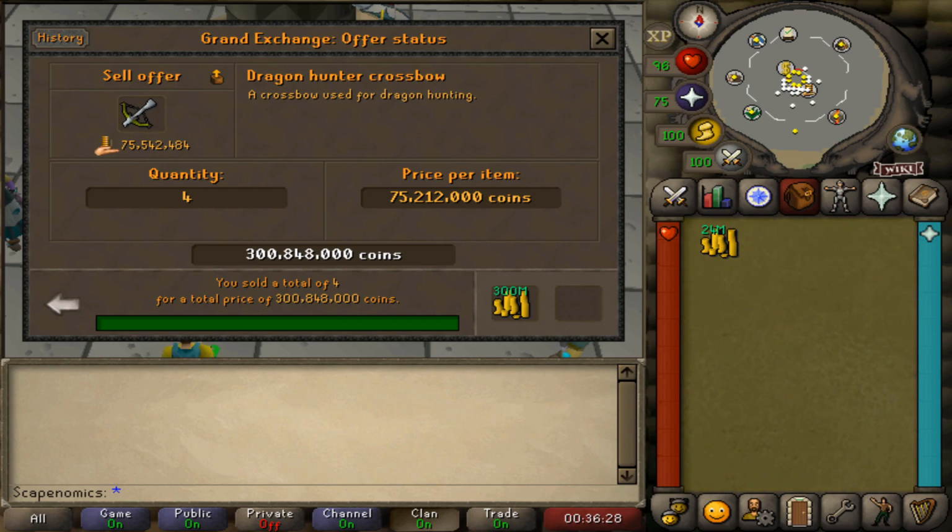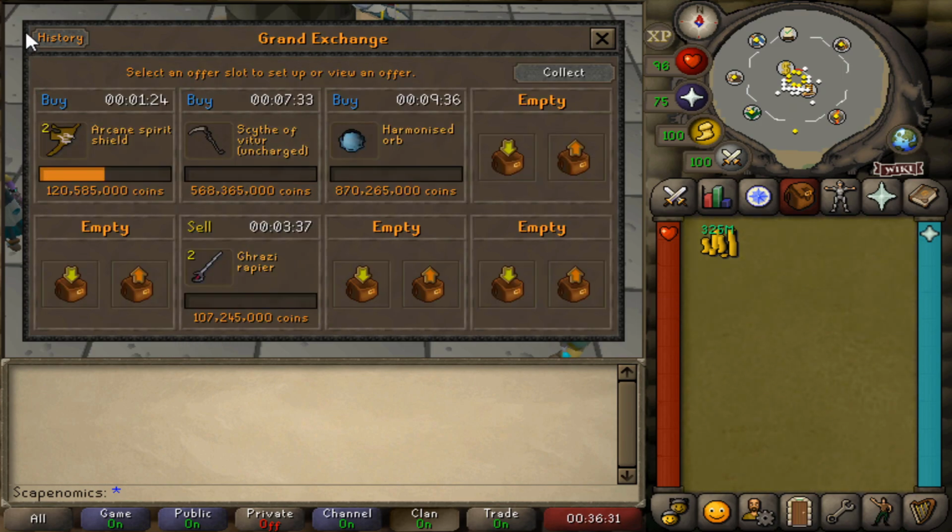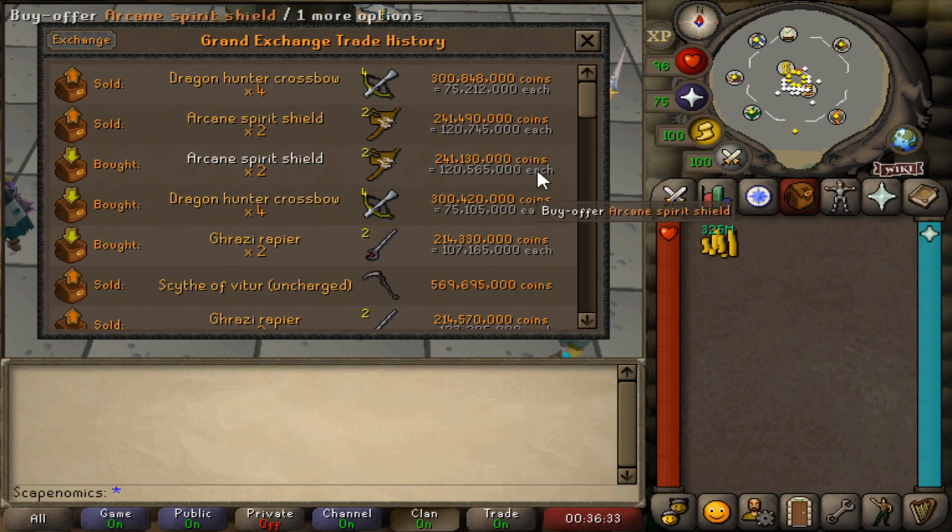Cleaning up on the Dragon Hunter crossbows, made about 428k total flipping those just right now. Pretty good flip, wasn't too hard to do. I do wish we made a little bit more than that, but not too concerned.